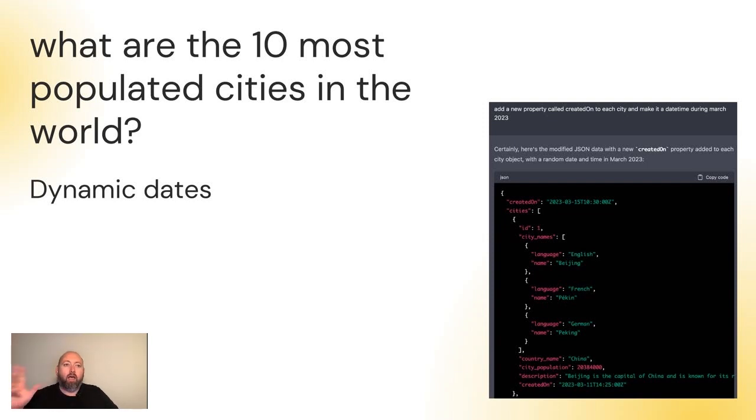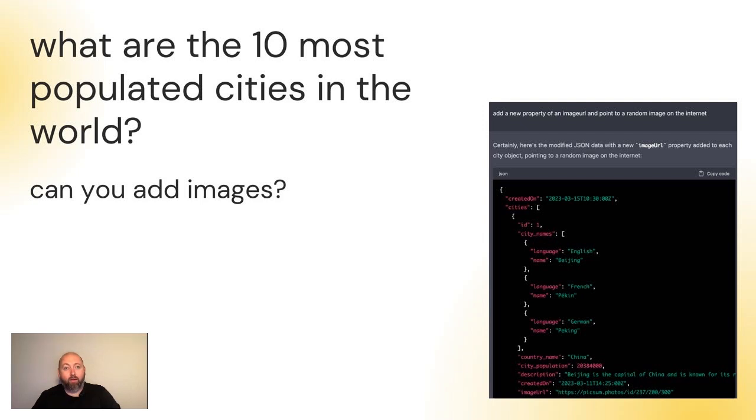Now, I thought, let's spice it up a bit, let's get a bit more adventurous. From the TripAdvisor project, this one didn't work that well last time, but I managed to figure out why. So now I wanted to add some dynamic information. I wanted to push the limits to see what it could generate. Whenever you insert a record into, say, a database, or you retrieve one, you'll normally have a created-on date stamp. So I said, well, why don't we create one of these, and we'll just say, create something during the month of March in 2023, and basically, it did it. It created a timestamp for every single city that was different from the one before and added it to the JSON output.